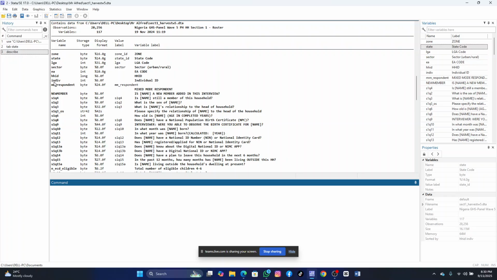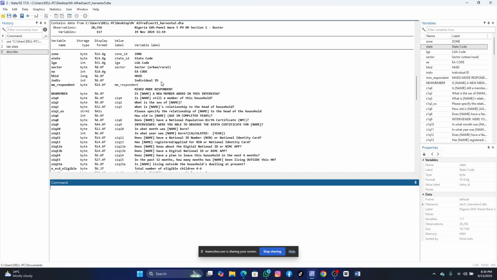If you look at the one that followed, we have individual ID. So in a particular household, we also have individual ID. For example, in one household, you have somebody that is the head of the family. You can't have two. One will be the head of the family. Then number two maybe is the spouse. Number three, own child.